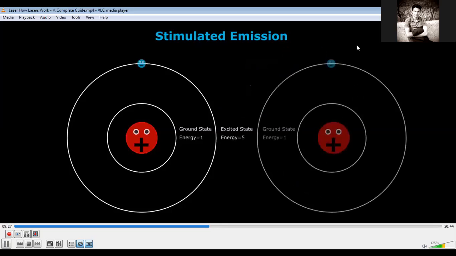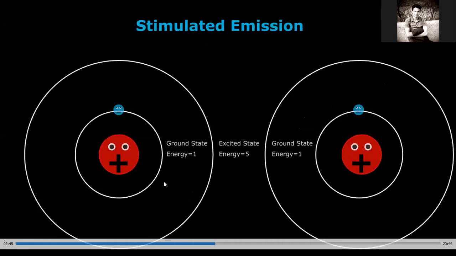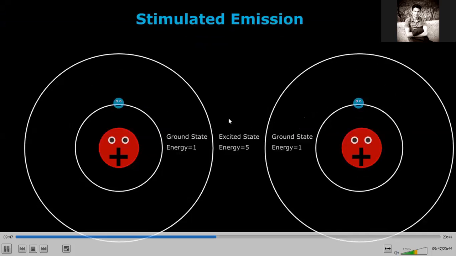In contrast, if two electrons undergo spontaneous emission, the emitted photons will unlikely be traveling in the same direction, nor be in phase. But in order for electrons in the excited energy level to be able to undergo stimulated emission, and not spontaneous emission, enough time has to be available. The lifetime of an electron in the excited level is just too short.